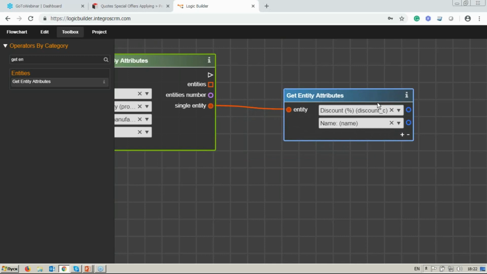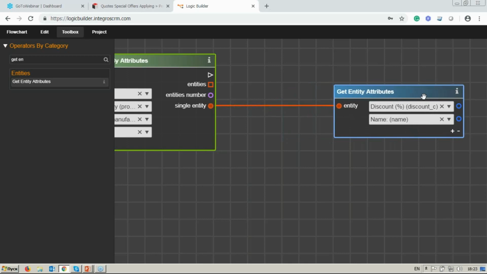So we get these two values, and now our task is to set these values into service parameters so that later the advanced workflow will be able to work with them. Firstly, let's check whether there are campaigns at all, because if you remember, in advanced workflow I'm going to evaluate whether campaigns were found or not.